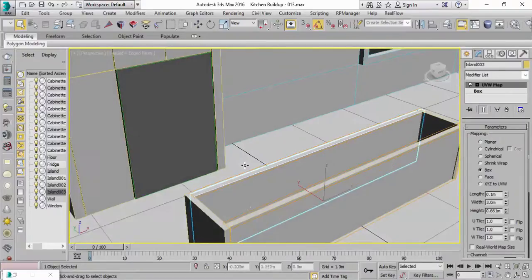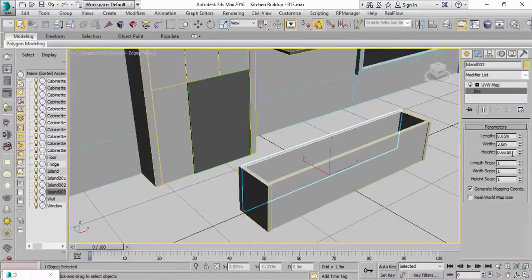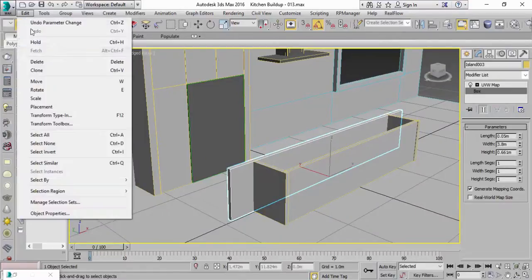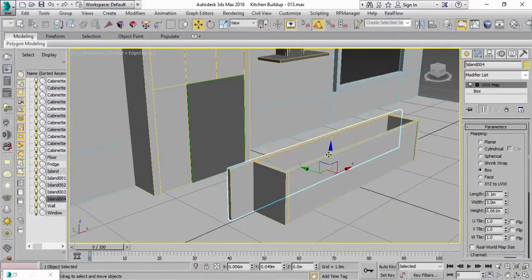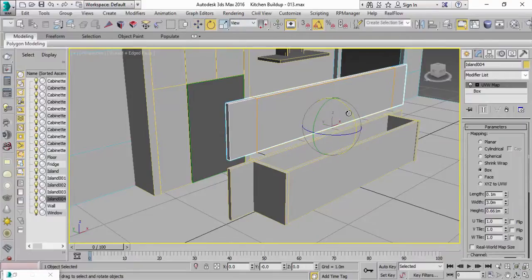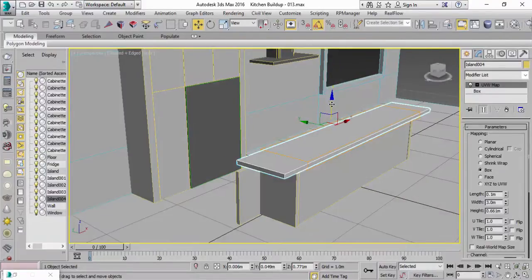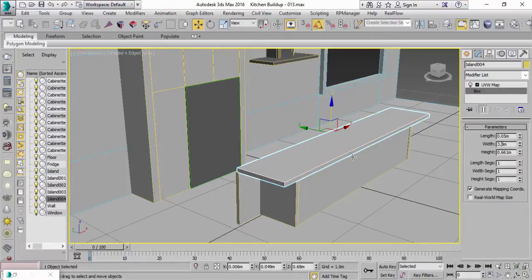Now, at this point, let's select the back part of the island. And I think right-click and make it unique. All right, so that it can have, of course, its own properties, and go under the box options. Maybe it needs to be 3.5. There we go. Or 3.8. Okay, perfect. So with this part of the island selected, we go to edit and clone. Make it a copy. And we're going to move this one here upwards and rotate it down to 90 degrees, like that. And of course, this will be none other than the countertop. Okay, it needs to be wider, so let's see.